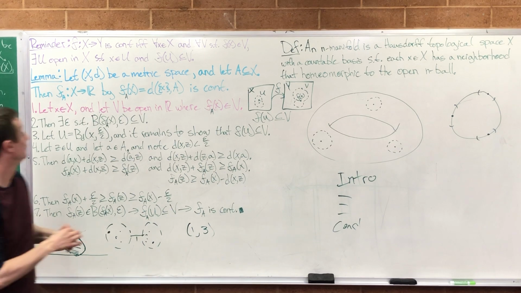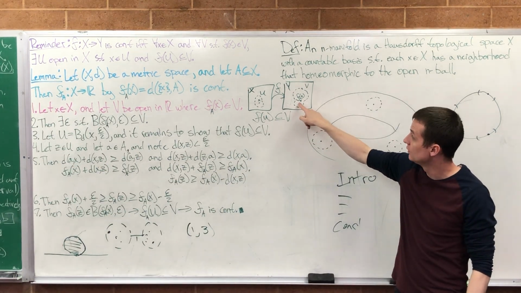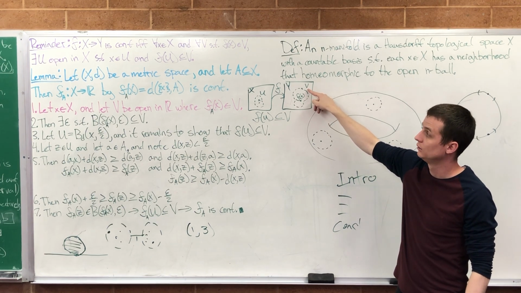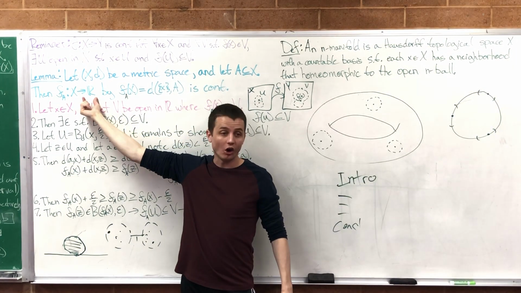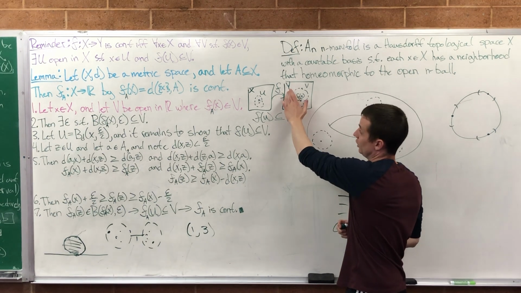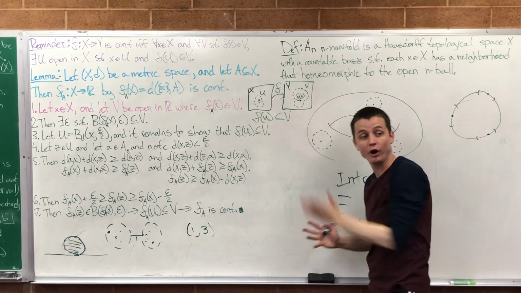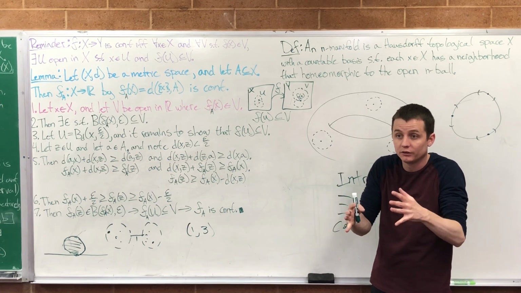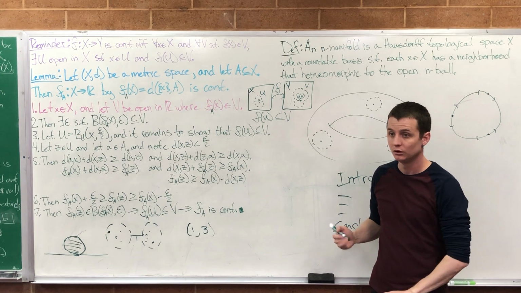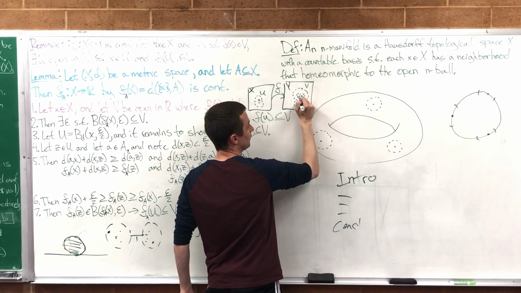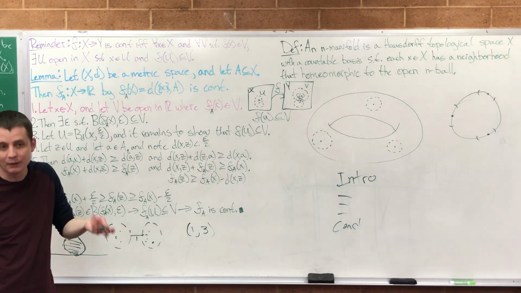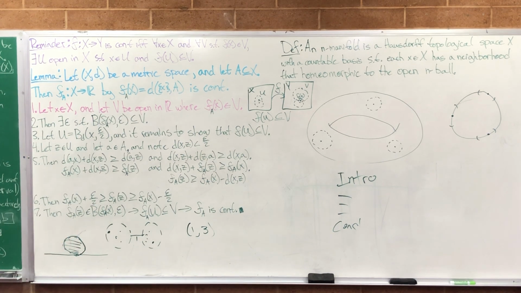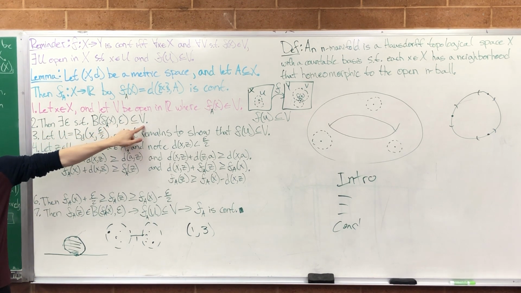Now, since f of x is in V, and V is an open set in R, our topology over here is actually on R, not some arbitrary set Y. We know exactly what it is. It's R with the standard topology. So since f of x is in some open set, it's also inside some open ball that's a subset of that open set. Since f of x is inside V, I can find some open ball around it that is still entirely in V, because that would be one of its basis elements. So there exists some radius such that the open ball centered at this point with that radius is a subset of V. With me so far? And you're just saying U is that ball?